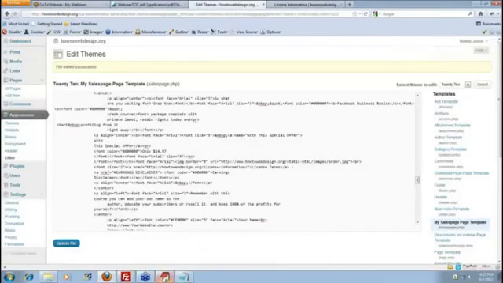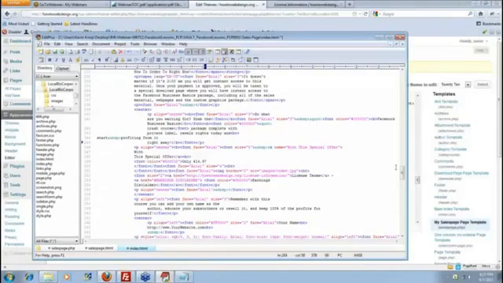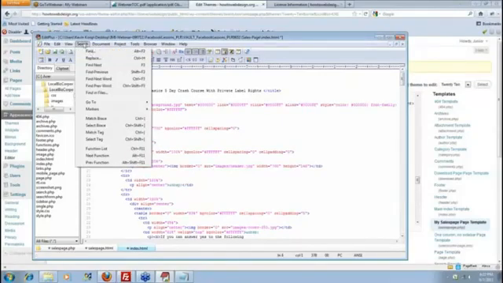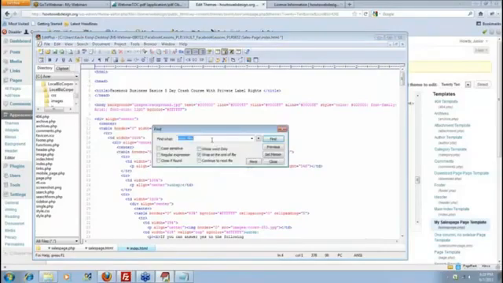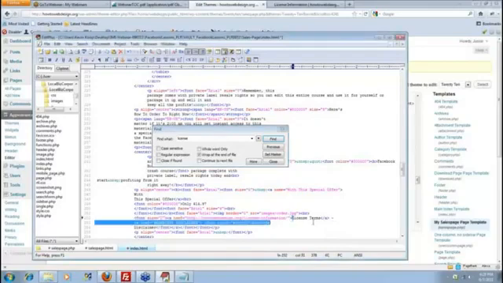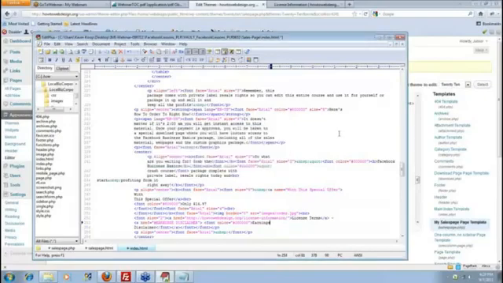And I guess I should point out something. Of course, most files have the opportunity to search. So if you know what you're looking for, if you're looking for license, and you click your cursor somewhere at the top, if you use search and find, and you put in license, and click find, it's going to come down immediately into your code and find where it is that you're looking for. That makes it a little bit easier to speed the process up. I just wanted to point that out. You can do that inside of Notepad also.